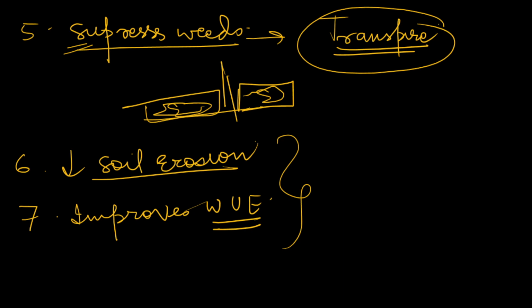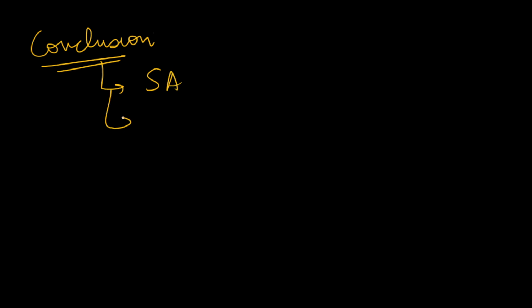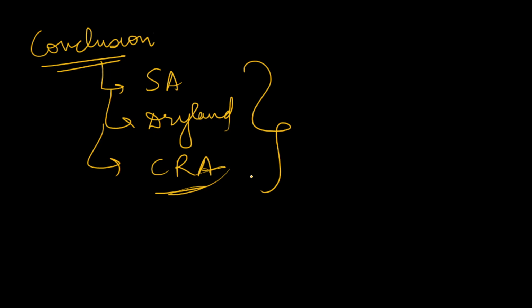So this was the second part of the question, and I think you are able to understand this well, and you will be able to write a good answer now. And in conclusion, you can mention that mulching is a simple, eco-friendly and cost-effective moisture conservation practice which should be applied especially for sustainable agriculture, dryland farming, and climate resilient crop production. In all these things mulching can be a very good practice. That is how you can conclude.